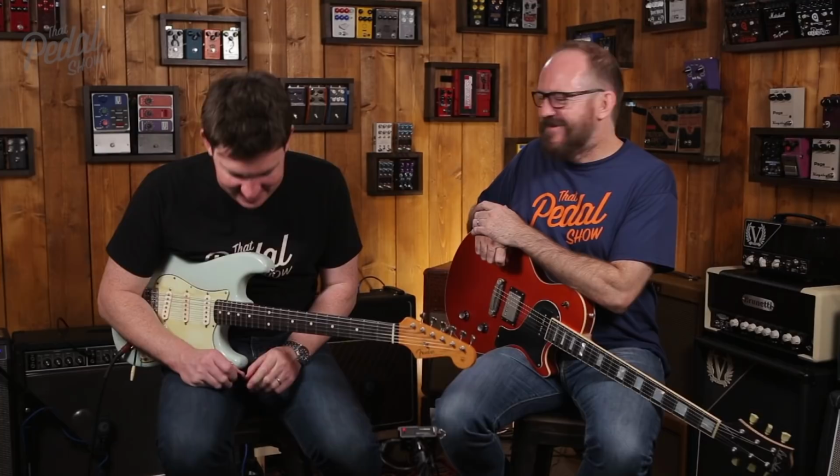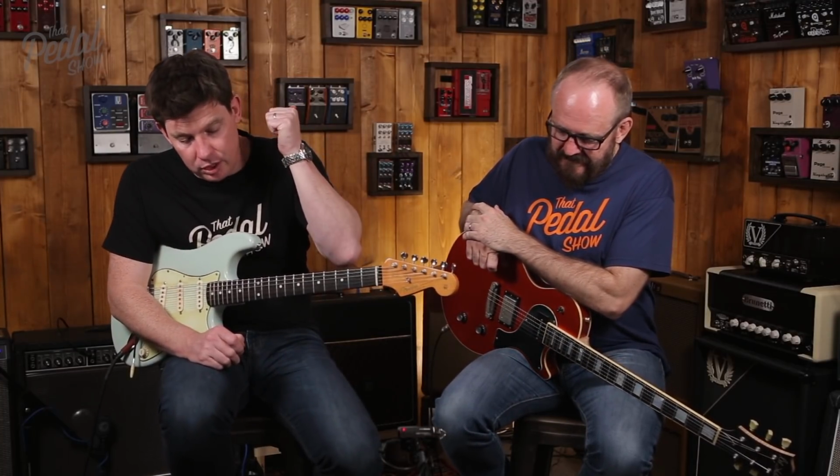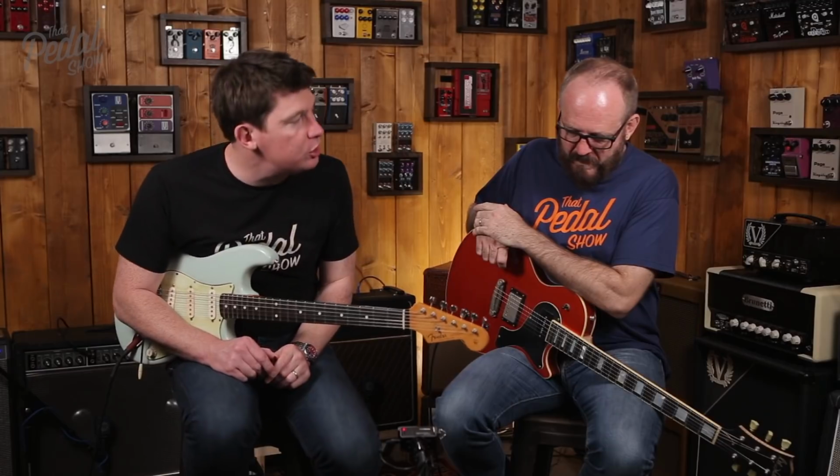Perhaps unsurprisingly, the Vox seems to hold on to the high stuff a little bit longer. Beautiful. So we're making a video about clean sounds, and we're all already into heavy overdrive. That's what we do, people. Okay, so compressor, really important. Using a decent overdrive pedal with your volume down. What other light can we shed on clean sounds?